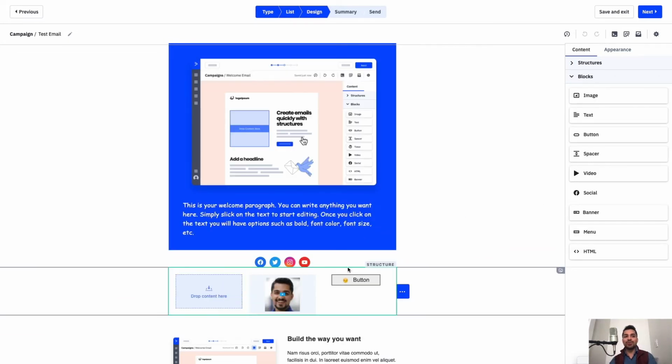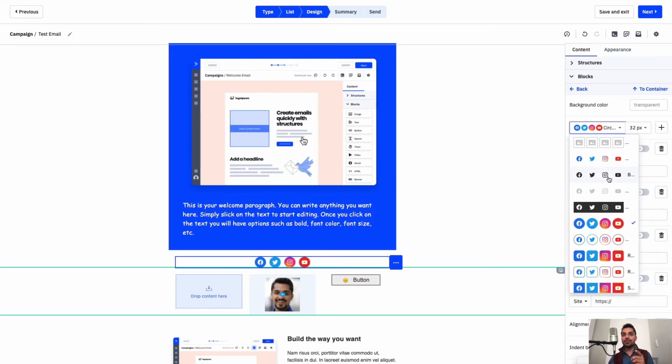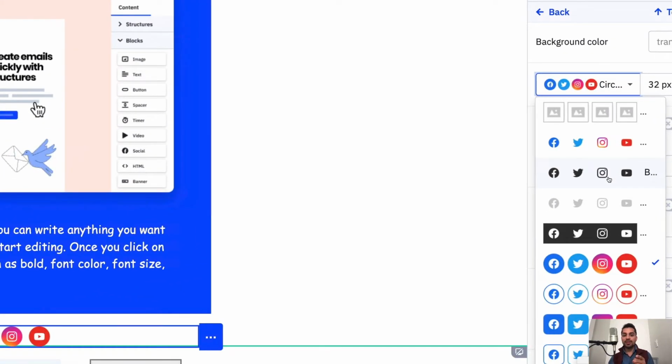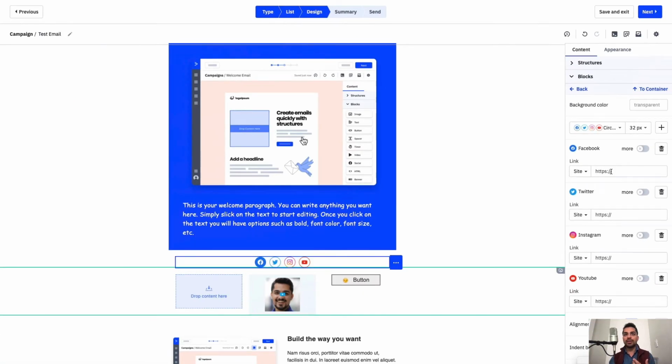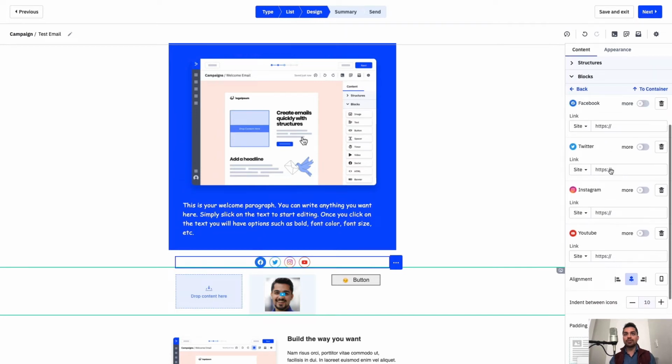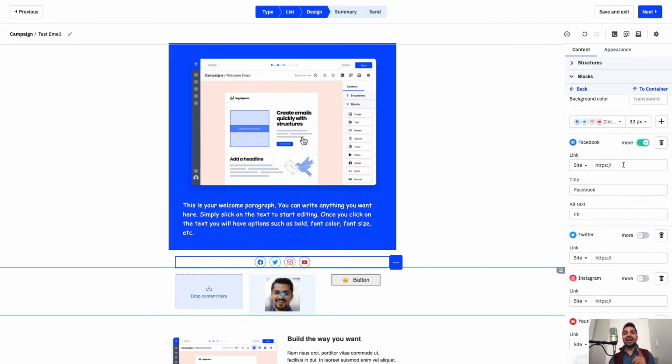Next up is social links here. We got a ton of different requests for these, so I'm super excited for you guys to use them. You can now change the stylings of your social icons in this drop down here. So pick the ones that you want, the look that you want. Say I want this one right here. And then of course you can go ahead and, as always, link out to each individual page from here. You can also edit the title that will appear when you hover over a particular social icon.